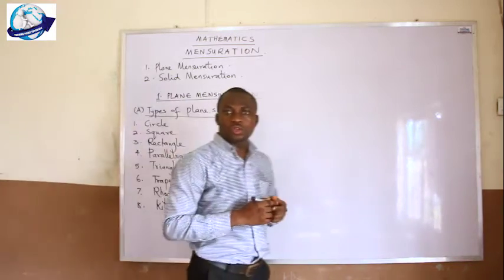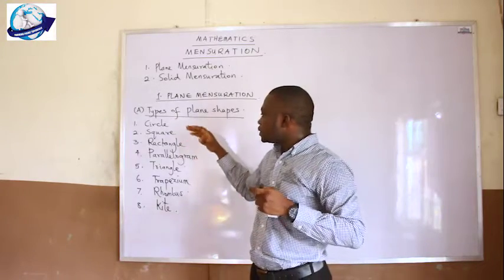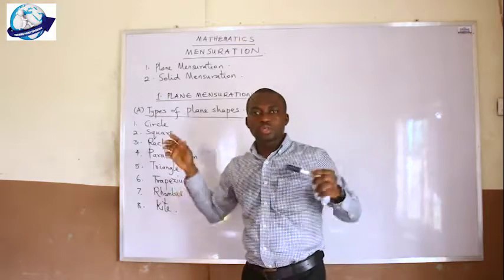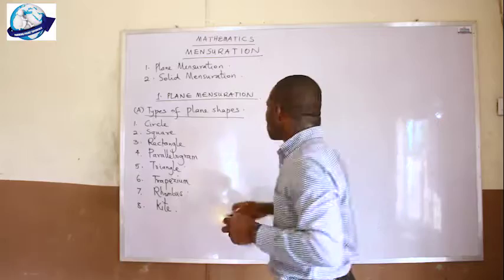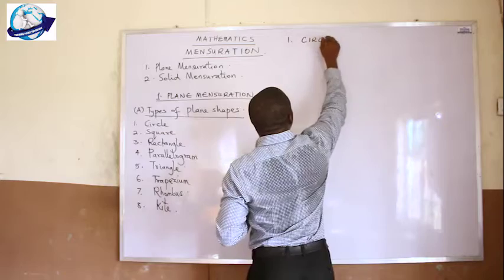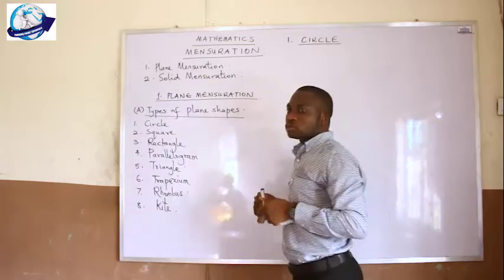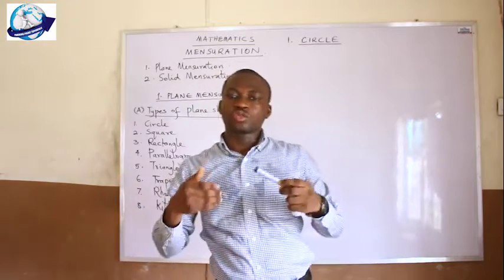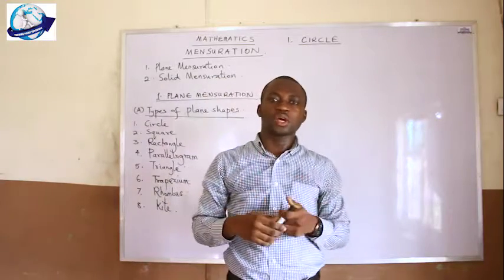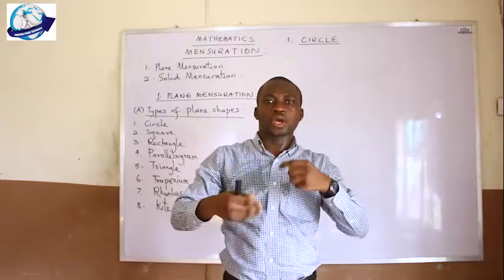So, viewers, these are the types of plane shape we want to consider, and the formulas that are necessary to calculate anything concerning these plane shapes. So I will begin with the circle. Now, as simple as this shape is, there are a lot of formulas we can derive from it. But before I go on, I would like to talk about some properties that you will need, not only for this topic, we also need them in topics like circle geometry.